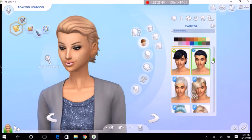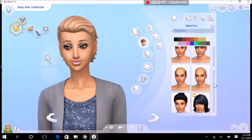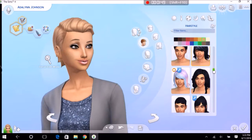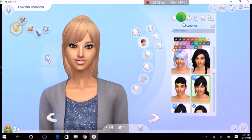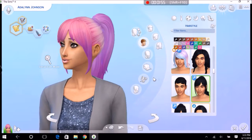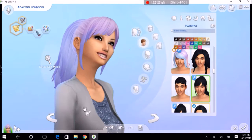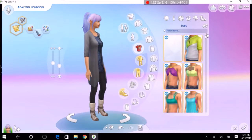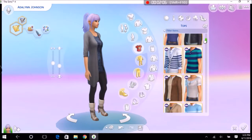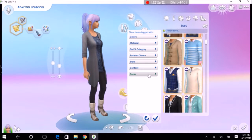Now I have to find her hair again — I hate this. Oh, by the way, I'm not going to give her a hair from this pack because I feel like that's just not how it works. And now into clothing — oh, maybe I should just filter everything. Good idea, Sarah.